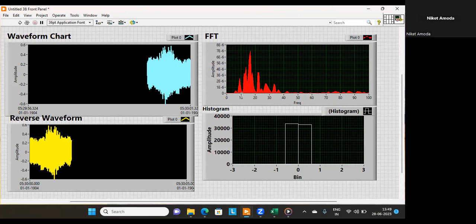Apart from that, if you're a communication engineer, we do communication in terms of text, image, voice, and video. A voice message you want to transfer from one point to another needs a proper plotting of this data.